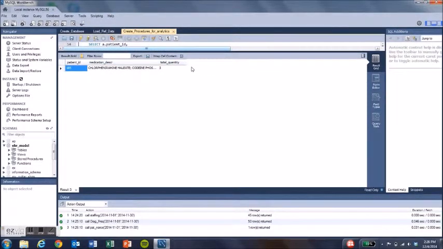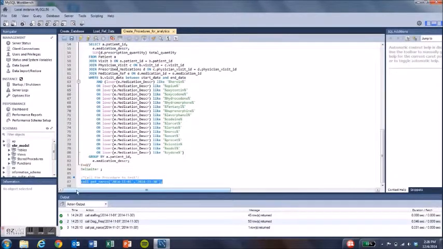We get the most common result for patient 185. The patient ID of 185 has the medication description, and they are given a total of 3 prescriptions throughout the month of November. And this, again, is just to try to perform an analysis on the patients that could possibly be abusing narcotics.